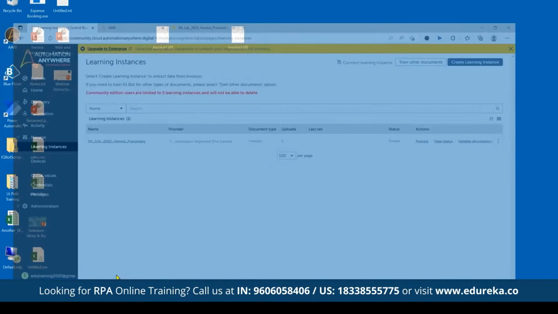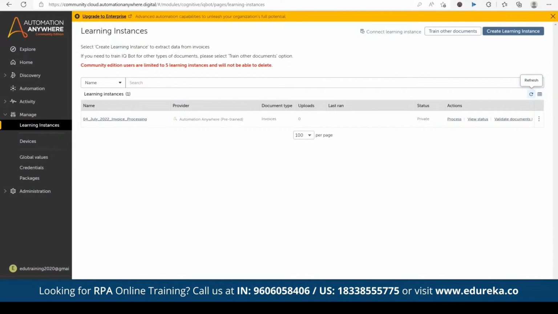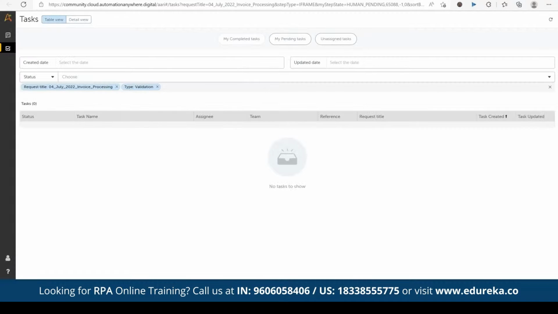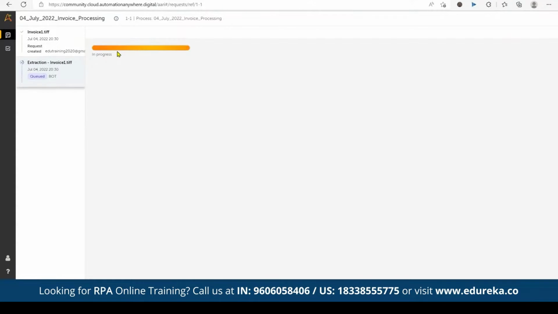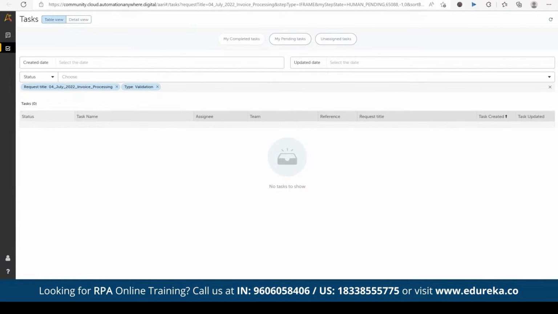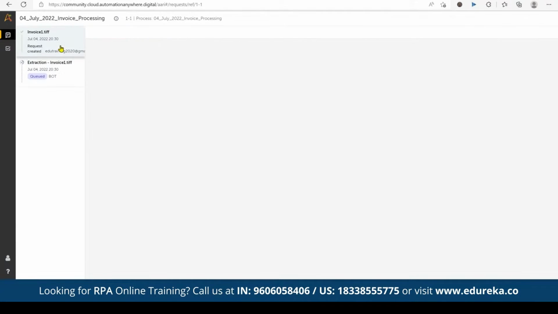Over here, there are a few more things that you can see. The validation queue is where this extracted data goes. Now we don't know whether everything extracted will be accurate or not, because this still runs on probability, right? So we get a validation station or validation task wherein the extracted data from this invoice will arrive over here, and we can quickly validate the data or the invoices that we have over here.